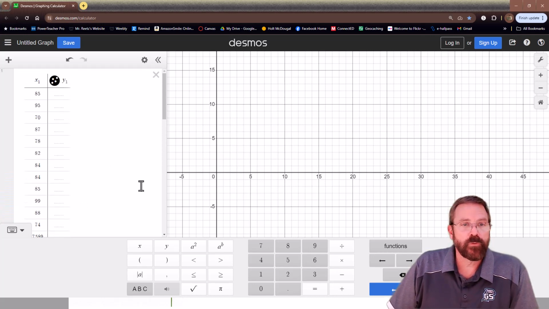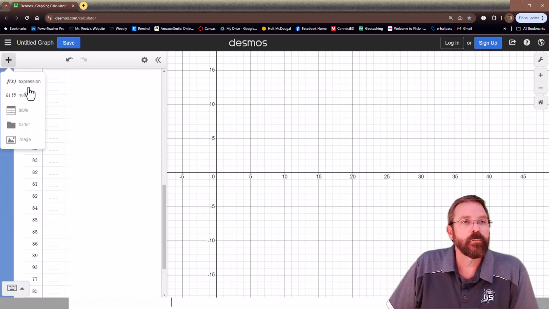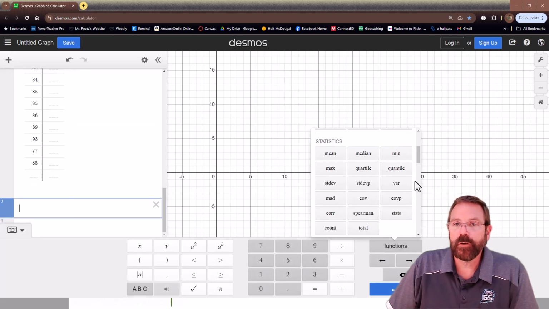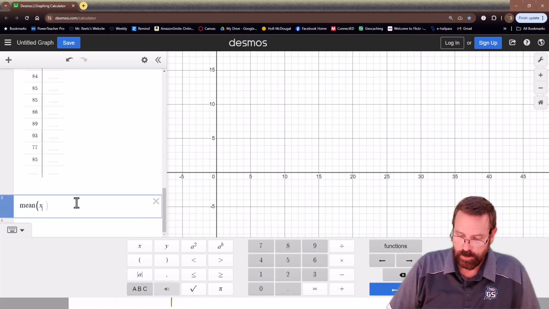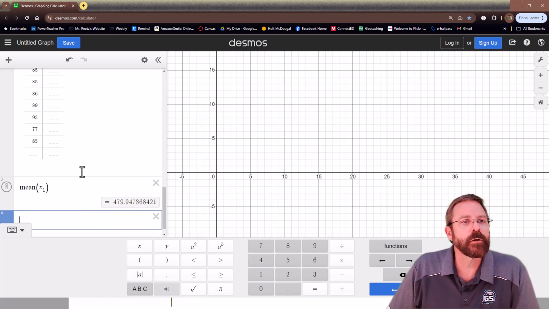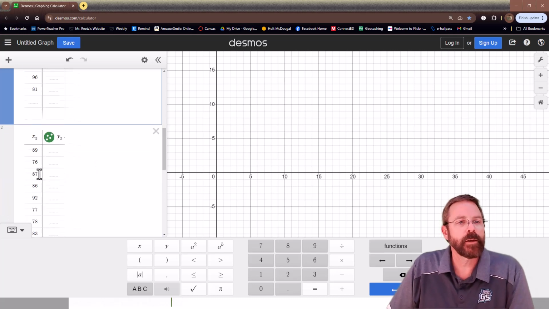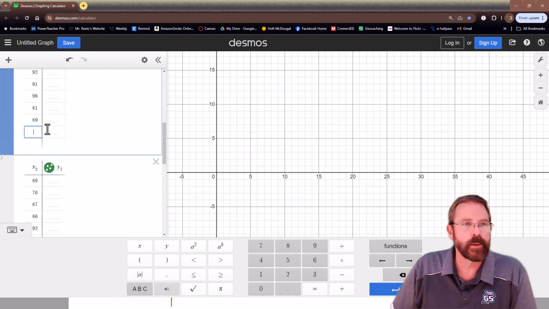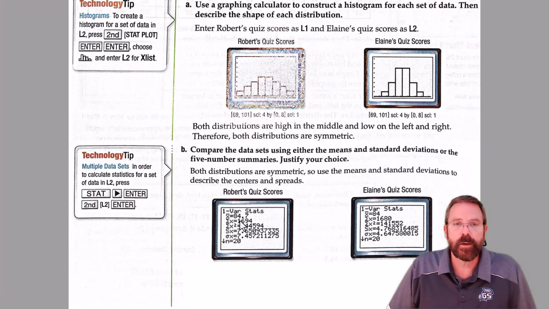So to do that, first thing I'm going to do is add a function right here. The function I want is going to be, well, let's find the mean first. And which one do I want the mean of? X shift underscore 1. And something didn't work out right there. That's F1. Oh, that's why, right there. Those two numbers should be separate. So I'm going to delete that 89. I'll just put that 89 down here at the end. And now when I come down, I get the mean of 84.7, and is that what we got here? 84.7.